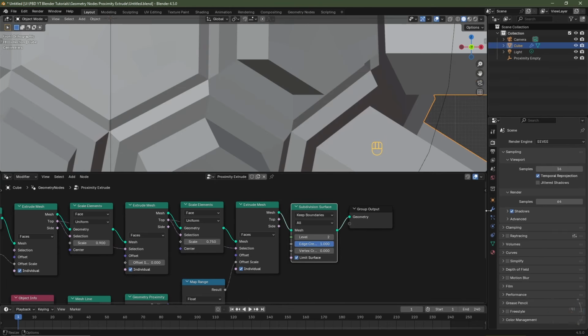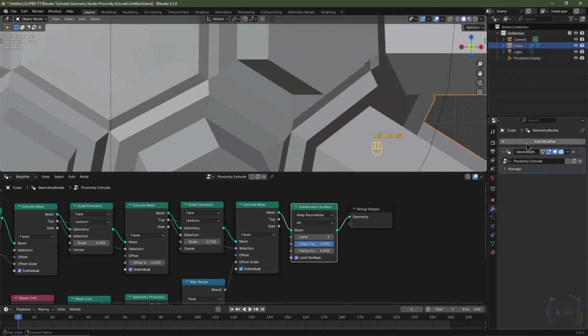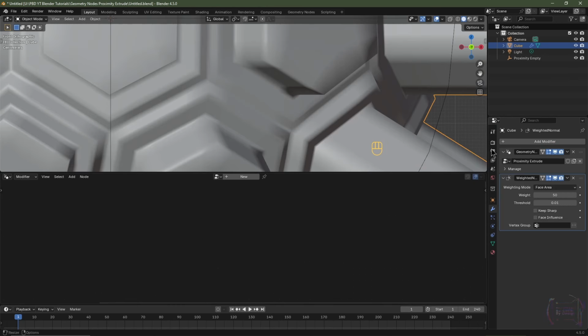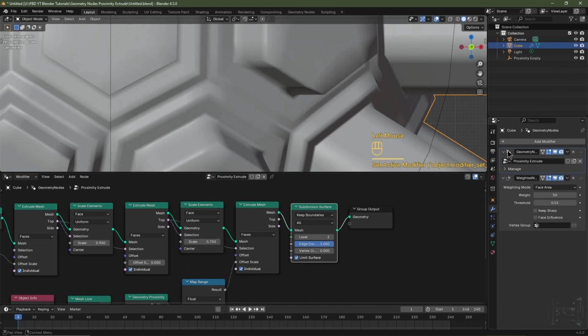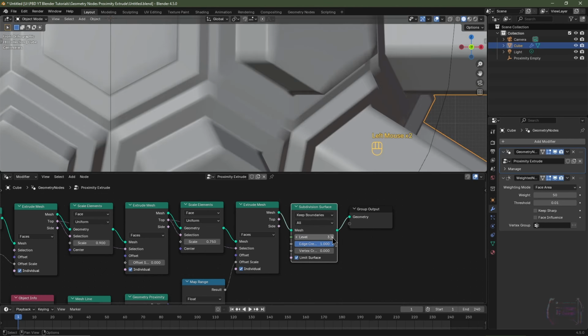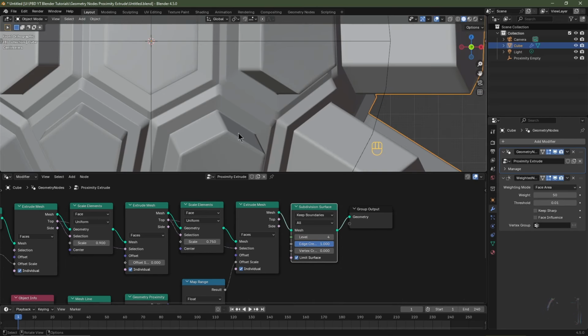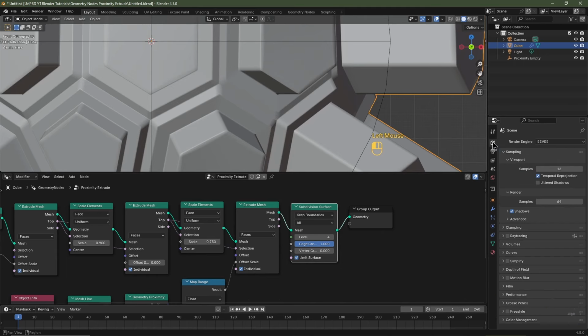I'll then go to my Modifiers tab over here, I'll click Add Modifier, I'm going to go Normals, and we'll choose Weighted Normals. I'll reselect my Geometry Nodes modifier, and if I increase the levels to 4, you can see that the normals have now tightened up a bit. Excellent. It's far from a perfect fix, but it's definitely an improvement from what we had before. I'll just go back to my render tab over here.